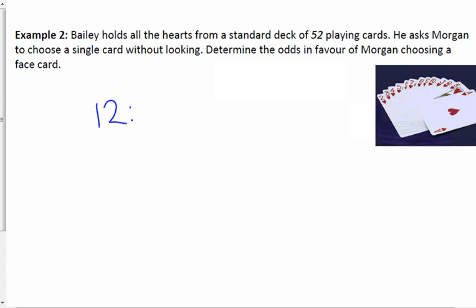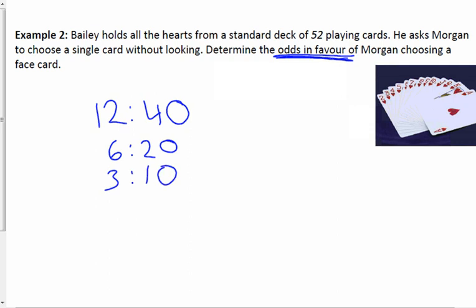And what would we put here? If we went 12, we would use 52 when we're talking about probability, right? So 52 is the total number of outcomes. That will be 12 out of 52. But take a look. This question is asking us to find the odds in favor. Exactly. 12 to 40. Which we can simplify then to 6 to 20, 3 to 10. Okay? 3 to 10.